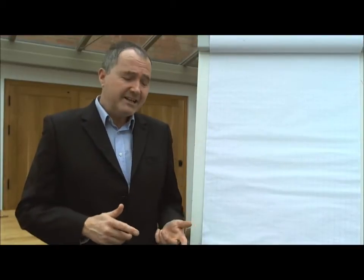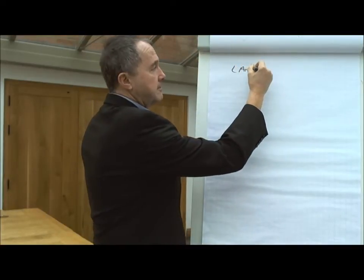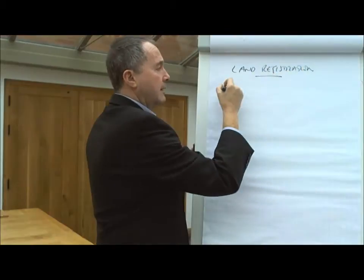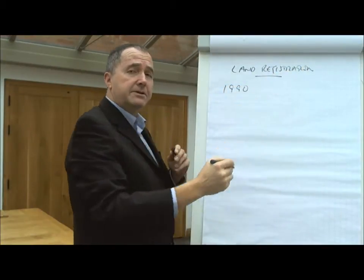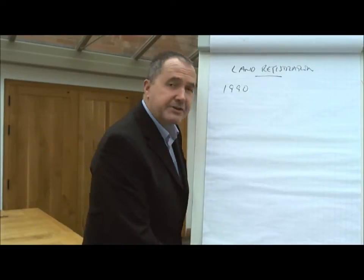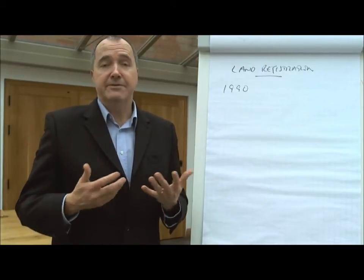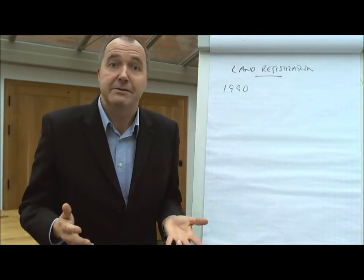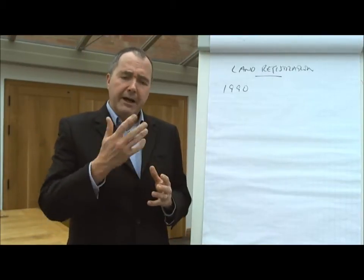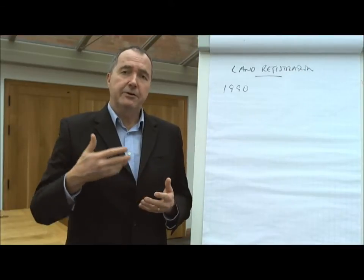Now, since 1990, land registration has become compulsory. In other words, if you buy or sell property or land, since 1990, you have to register it in the database. Prior to 1990, you didn't have to, it was voluntary, which most people didn't do because there was a cost involved. Now, when you register property with the land registry, so you're buying a new home, for example, you have to get the land registry changed to affect your new ownership.